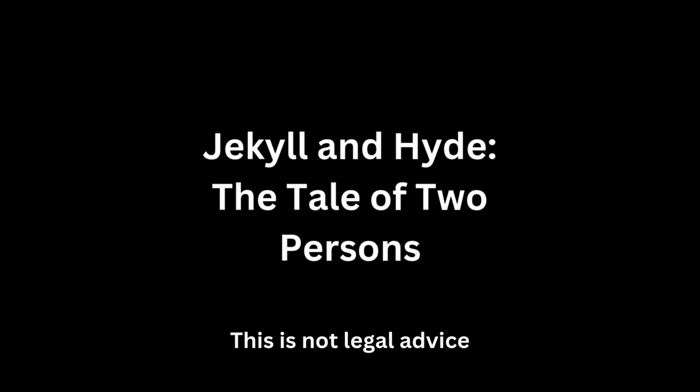The evolution of the legal person. The legal construct of the person has its roots in Roman law, where the term persona referred to the mask worn by actors in theatrical performances. The persona allowed individuals to assume various roles, each with different rights and duties. Over time, this concept was adopted by legal systems to distinguish between the physical person and the legal role that individuals could assume in society.